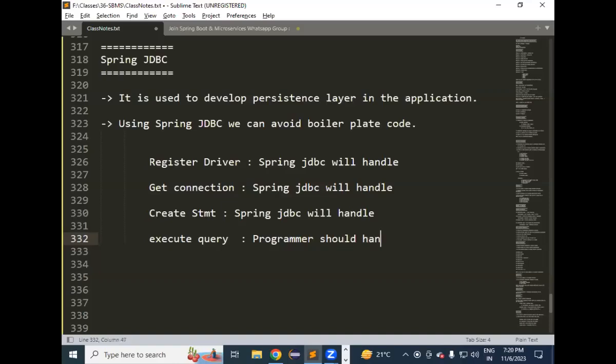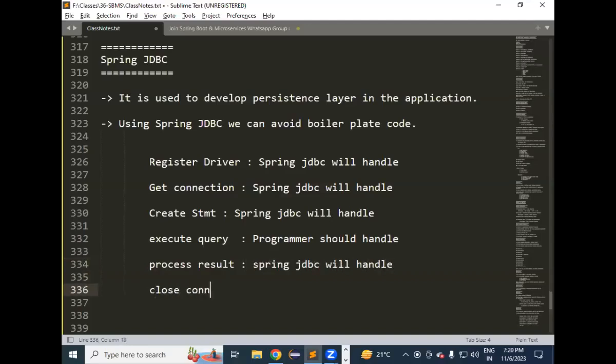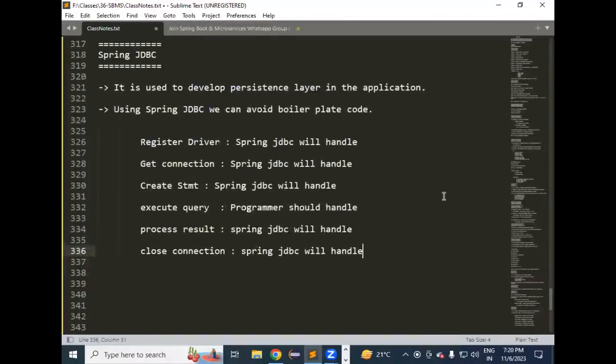Process result: Spring JDBC will handle. Close the connection: who will handle that? Spring JDBC will handle. Now, see this. What is our responsibility? We should only execute the query. What about the remaining logic? Read this.